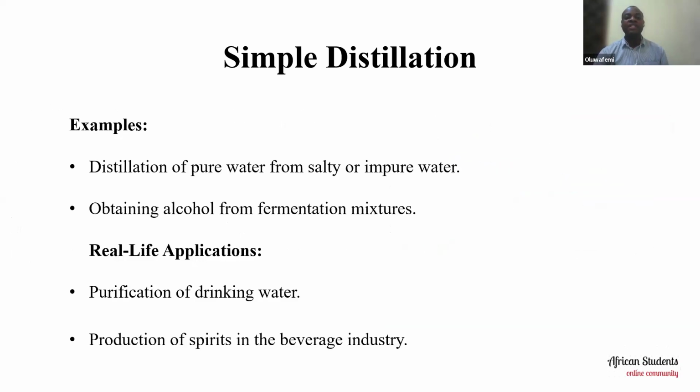All right, now having said that, distillation of pure water from salty or impure water is an example of a process through which we can use simple distillation. You have impure water, and you want to get pure water from it. Take for instance, you have water that is mixed with salt, and you want to get pure water out of it.